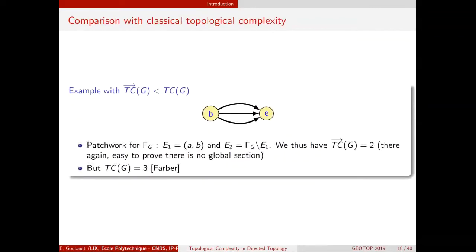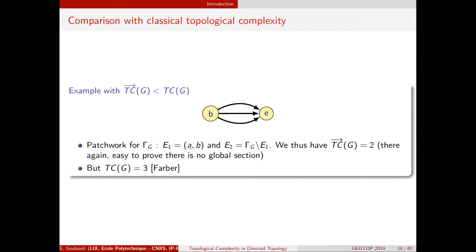So it's not going to work the same way. Look at this graph, 3 edges. You have 2 independent cycles, Betti number is 2. So actually the classical topological complexity of this graph is going to be 3. Whereas you can easily find, if the arcs are all going from left to right, a partition into 2 subsets of the space of pairs of reachable points, on which you will be able to define continuous sections to the directed path space map.